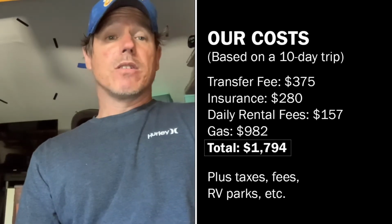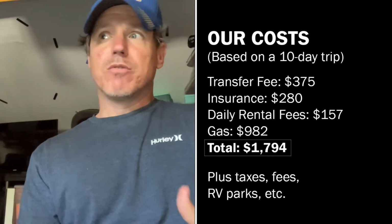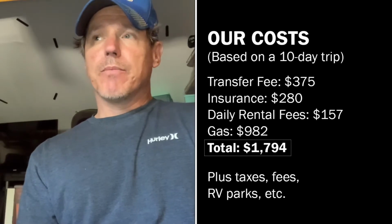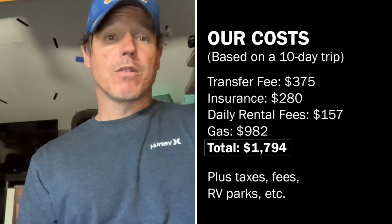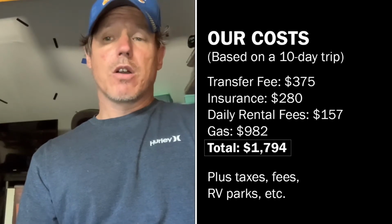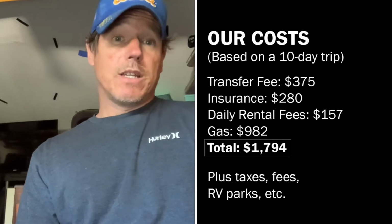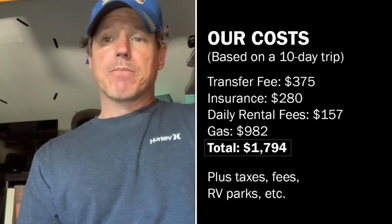They do have add-ons if you want a kitchen kit or a bedroom kit. I think the bedroom kit has linens, and the kitchen kit has pots and pans, what have you. They'll charge you for that too. We elected not to do that because we were driving back to LA. We figured we would just buy some of that stuff in Chicago and then actually have it when we got back, as opposed to renting it. You can choose to rent their stuff, but we didn't.